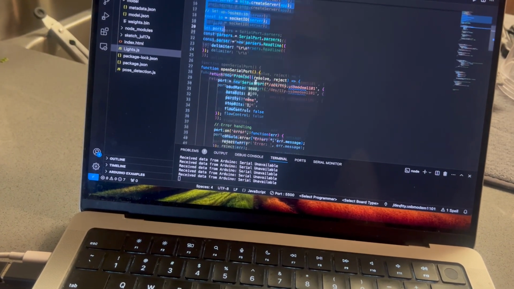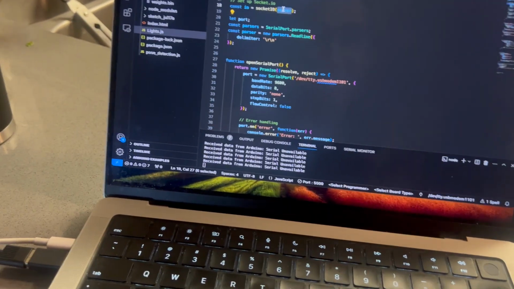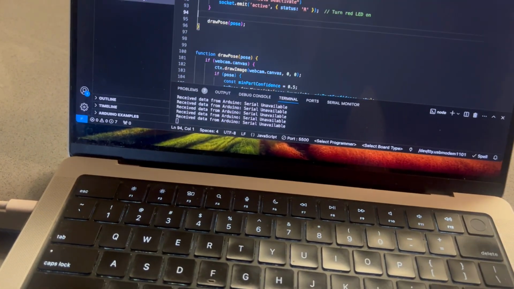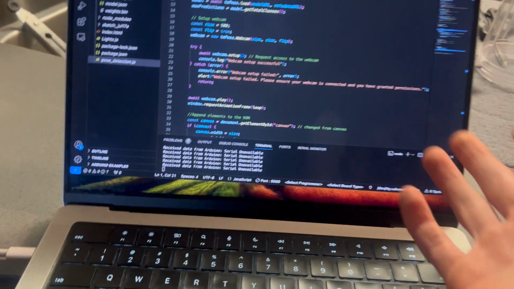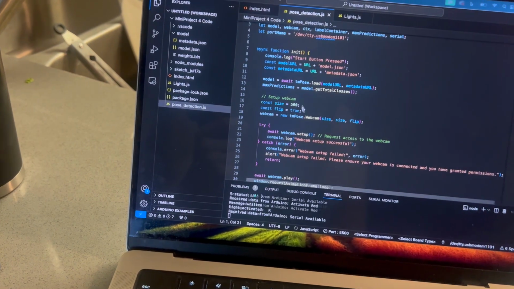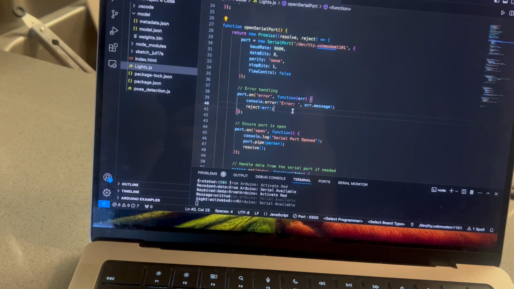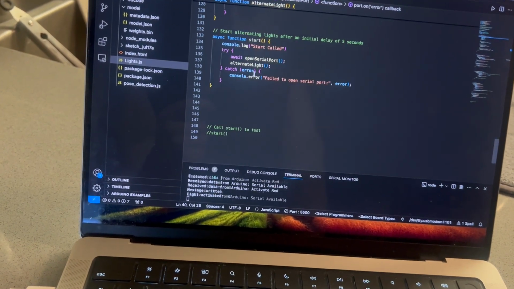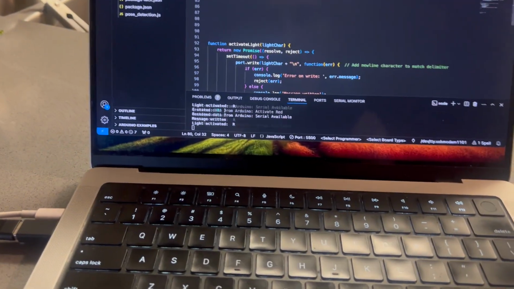So if we come over here, we've got const express. Anyway, basically we just set up the server, or we set up a socket, and we pass in the server to our socket. I think our socket is what creates that communication with our JavaScript code, which actually creates that communication with the HTML. So you can activate the server, but it's not until you load in this website that the socket gets connected. Then once that socket is connected, you'll come in here, it will open up the serial port, although I might have this automatically happen as soon as the server gets set up. Yeah, okay, so as soon as the server is set up, it opens that serial port, so it connects to the micro USB, and then it basically sets the socket up.